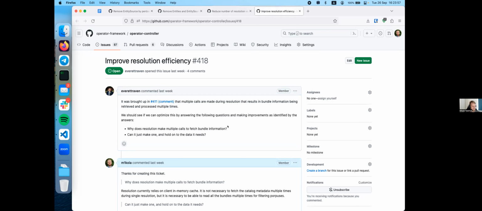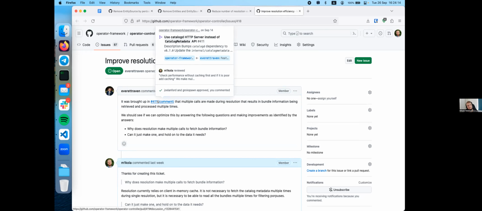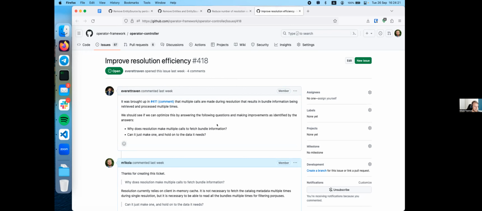This one is probably not a big effort, but I think it will give us a noticeable performance boost, because even with the caching on the file system, which was introduced in this pull request, we are still unmarshalling a lot of data multiple times per one resolution. So that's not great.